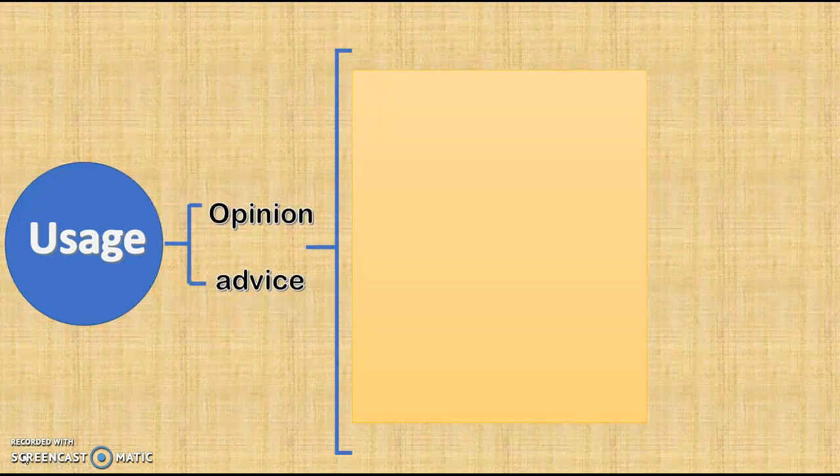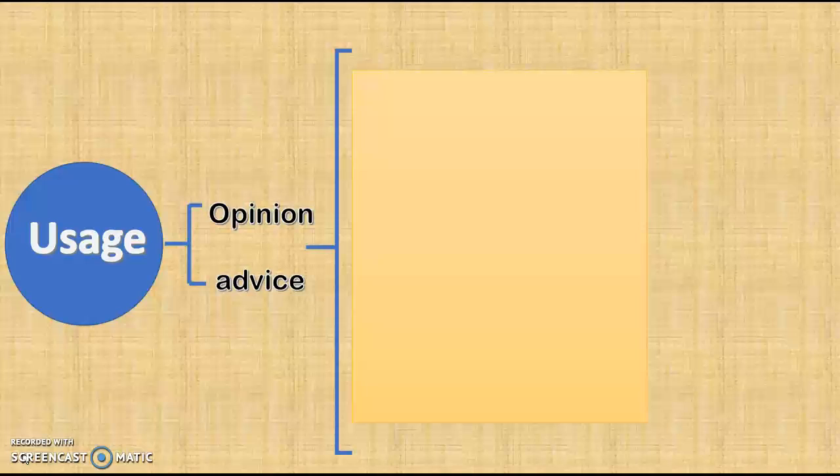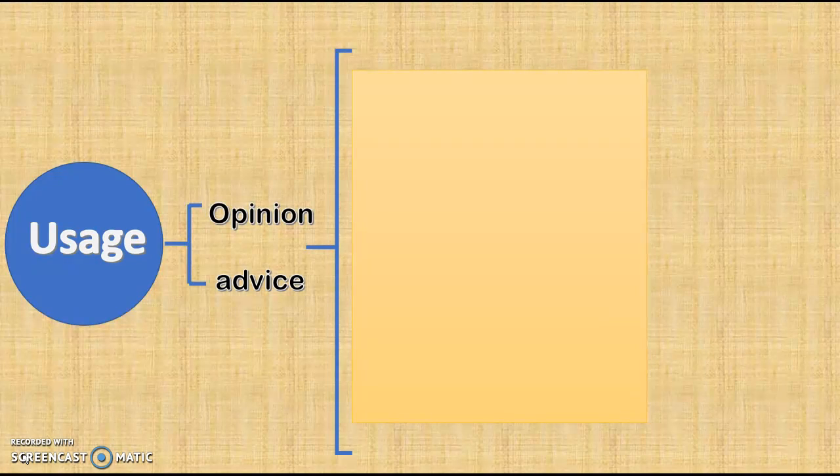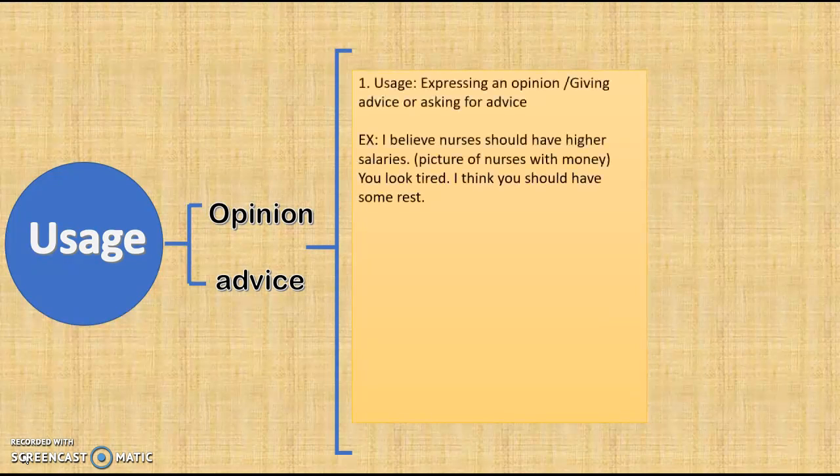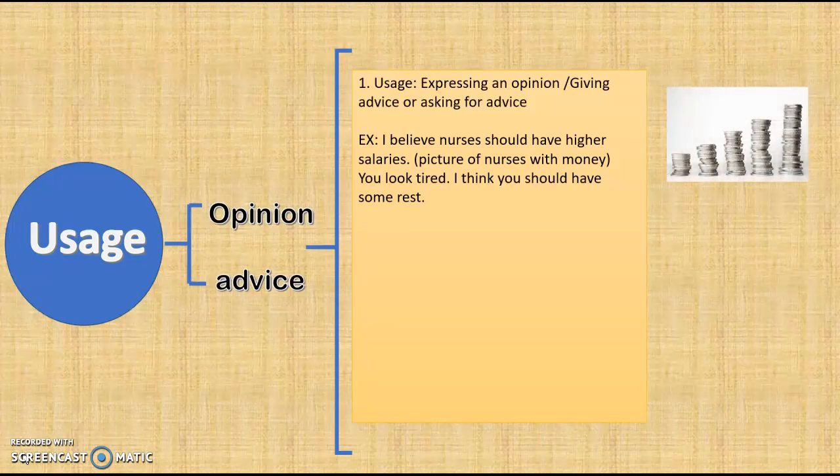Okay, when do we use the modal verb should? We use should to give an opinion or give advice. So here we use should in three different ways. The first one is to express an opinion or give advice or ask for advice. For example, I believe nurses should have higher salaries. Another example is, you look tired. I think you should have some rest.